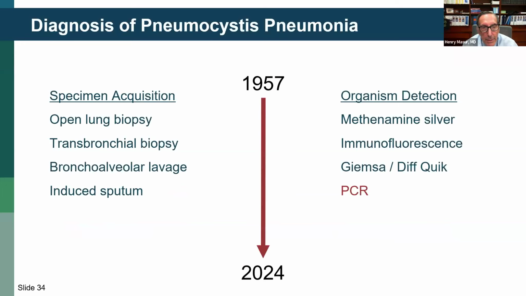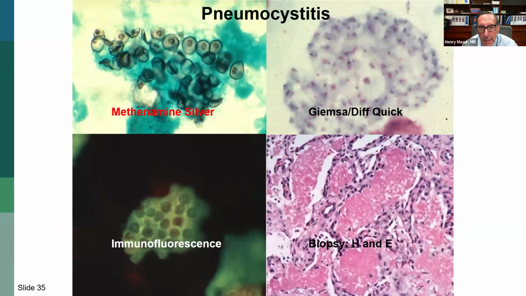So how do we make the diagnosis now? We've gone from doing lung biopsies to, if you have a good respiratory therapy group, an induced sputum induced with hypertonic saline has a very good result. And we don't do stains so much, we do PCR. In the era when we had stains, this is a silver stain, an immunofluorescent stain, that generally meant that it wasn't that sensitive a test. So if you saw it, it was virtually always the cause of the pulmonary dysfunction. There are plenty of autopsy studies that showed that.